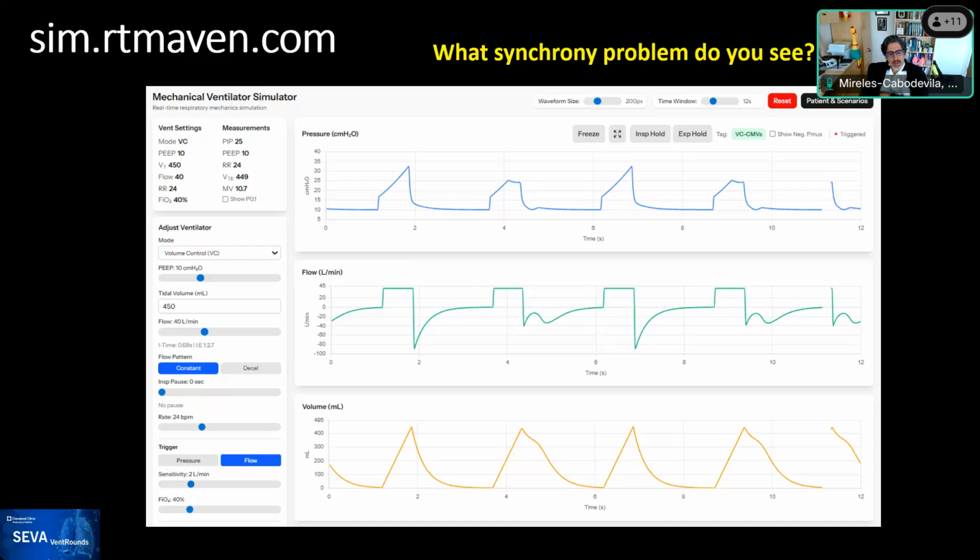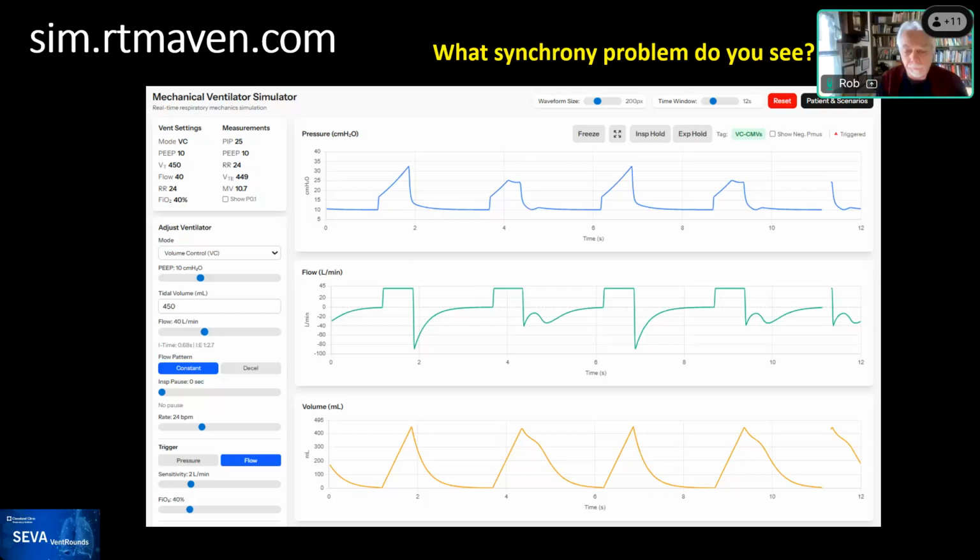Perhaps you can comment a little bit on the reality versus these equations. Can you comment about the equations and how true are these simulated waveforms to what we should be seeing on the ventilators? That's a common thing that we hear, saying, "Oh, that's a computer; it doesn't represent reality." Can you talk a little bit about that?